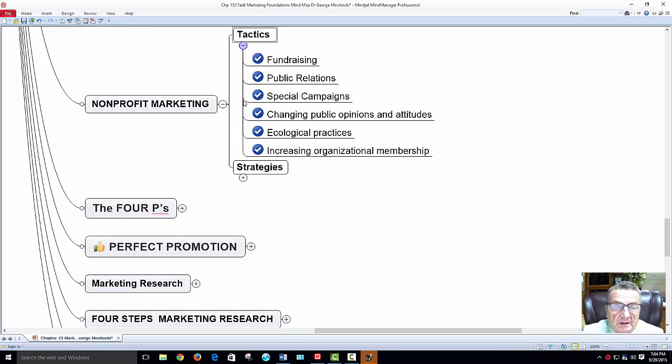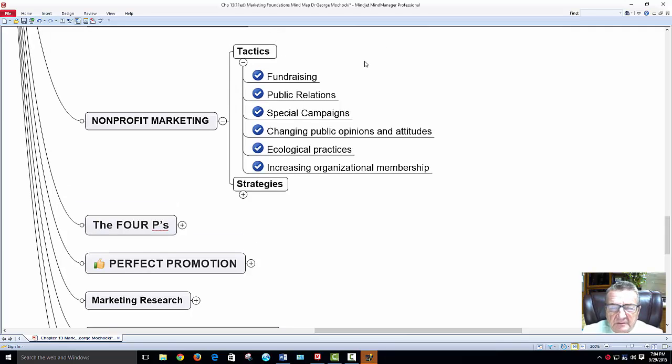To either help animals, battered women or battered men, or the homeless, or whatever the cause is, cancer, I'm just throwing some out there. So that's for nonprofit, just to basically help the cause. But you still have to pay the administrative costs. And we'll talk a little bit about that when we get into accounting.